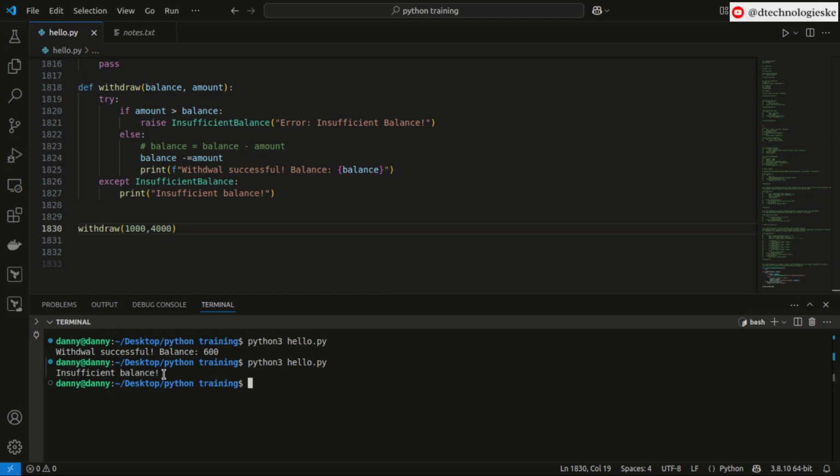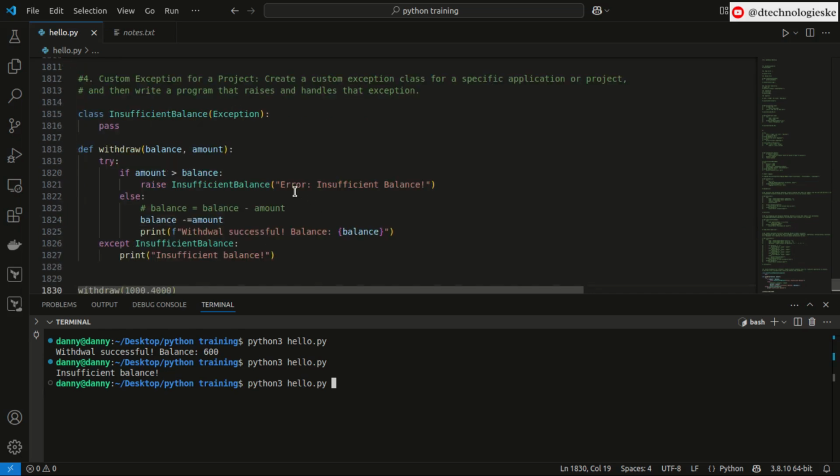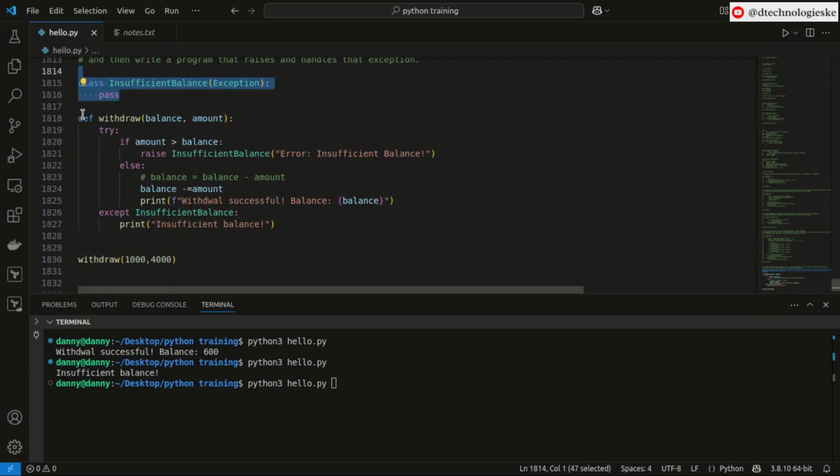All right, so we see insufficient balance. What else can we test? I mean, those are the only elements that we required to test. All right. So we have created a custom exception class by just using two lines. Then we went ahead to define a function that is supposed to be used to withdraw funds from an account.